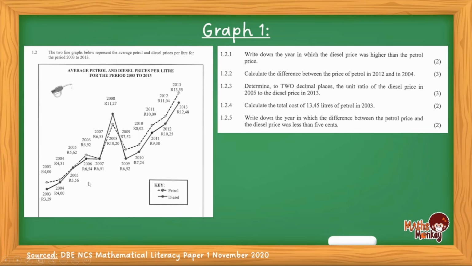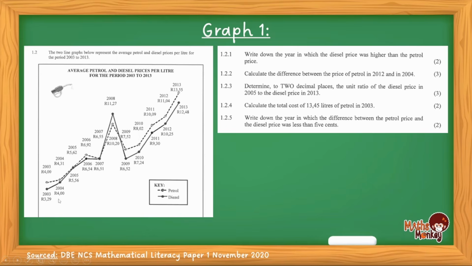But what they've done here is, instead of giving you an x-axis with the values and a y-axis with the values, they've literally added the actual value where you see it on the specific spot. Okay, so if you look at these two values here, this is both for 2003, and the dot on the solid line is diesel, and the dot on the dotted line is petrol. Okay, and that's how I'm going to interpret it.